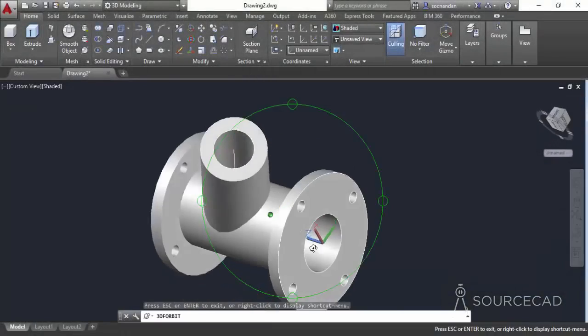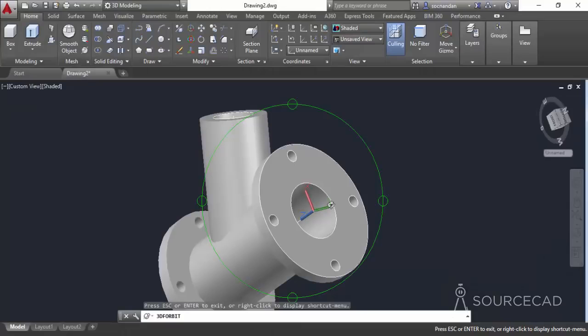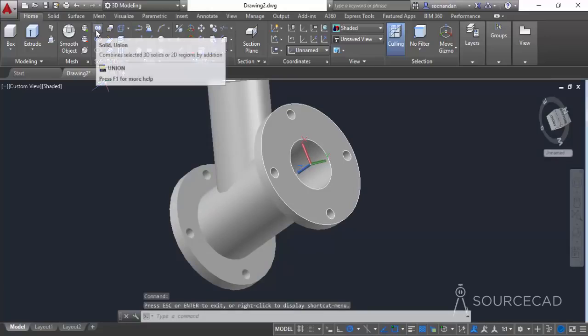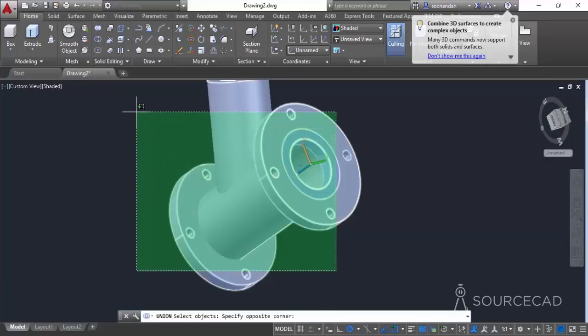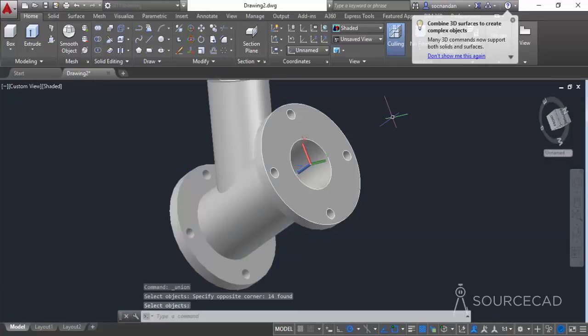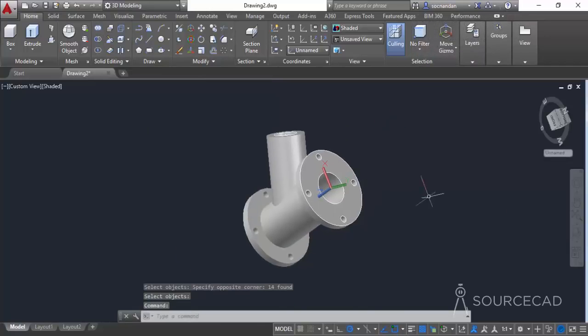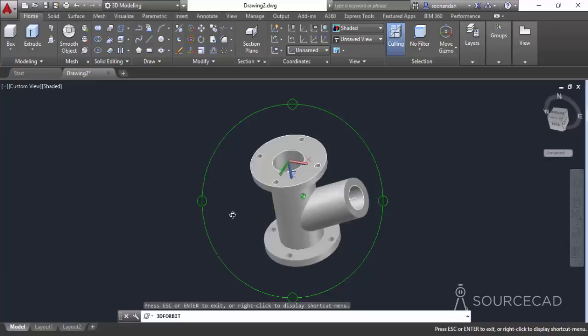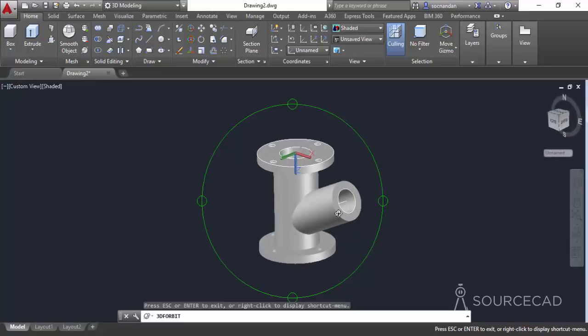So now we have made the grooves, and now we can combine all of these objects into a single unit using the union boolean operation. For that, select this union command, select all of these objects and press enter, and here we have a single unit. So our drawing is almost complete. Now we only need to make a final fixture here.